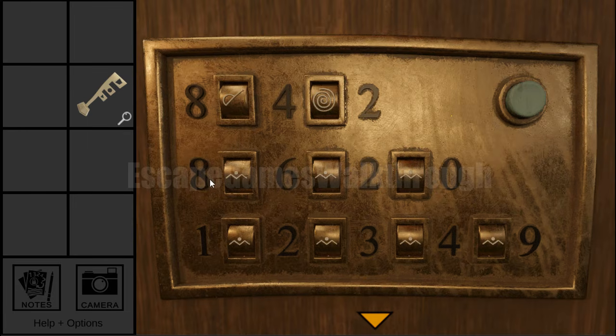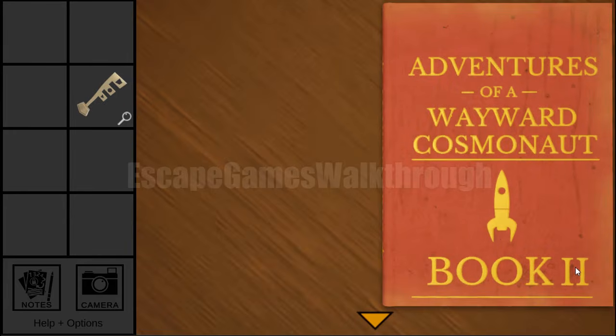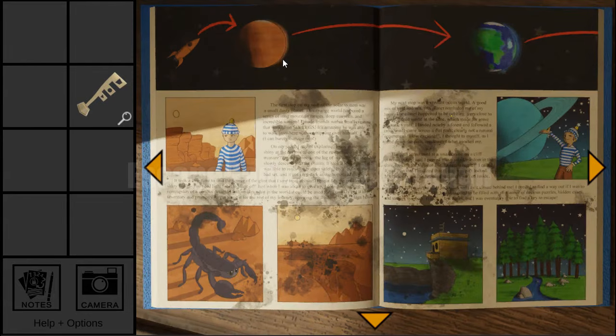Then 8 minus 6 minus 2 is equal to 0. Then 1 multiplied by 2 is 2. So multiply is this arrow. 2 plus 3 plus 4 is 9, like that. And then everything is correct, so we can open that drawer, and here's the book, second book. Now let's look at the first book, and we can see here's the travel between the planets.